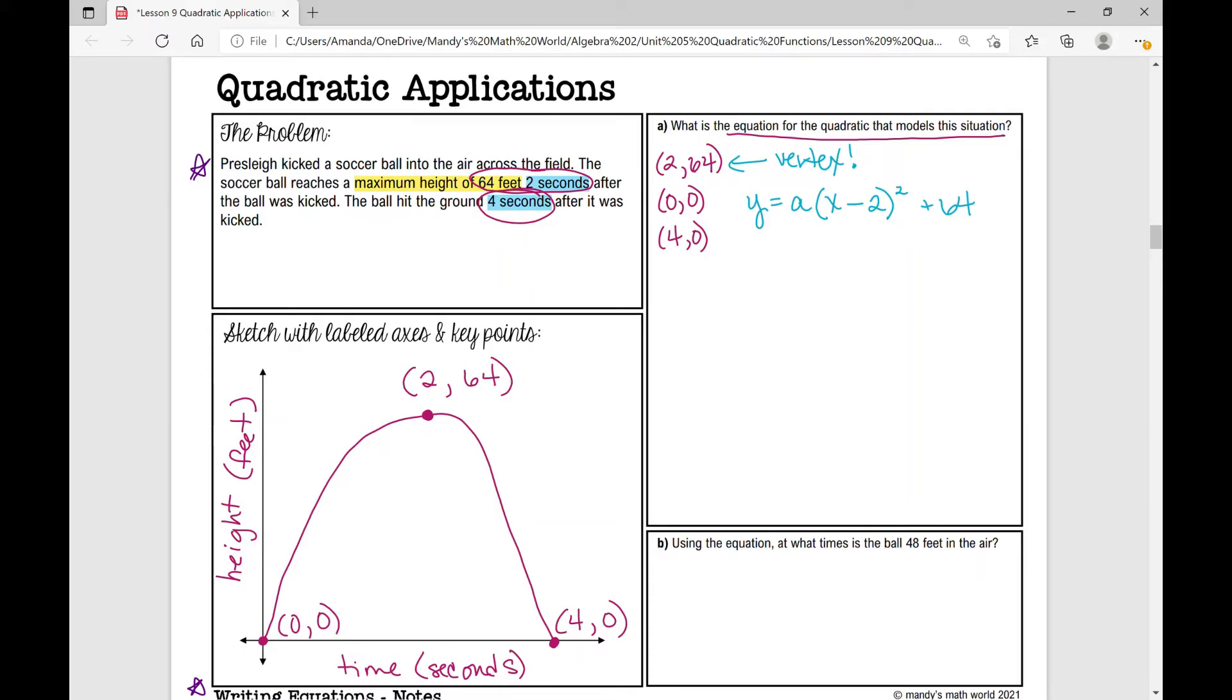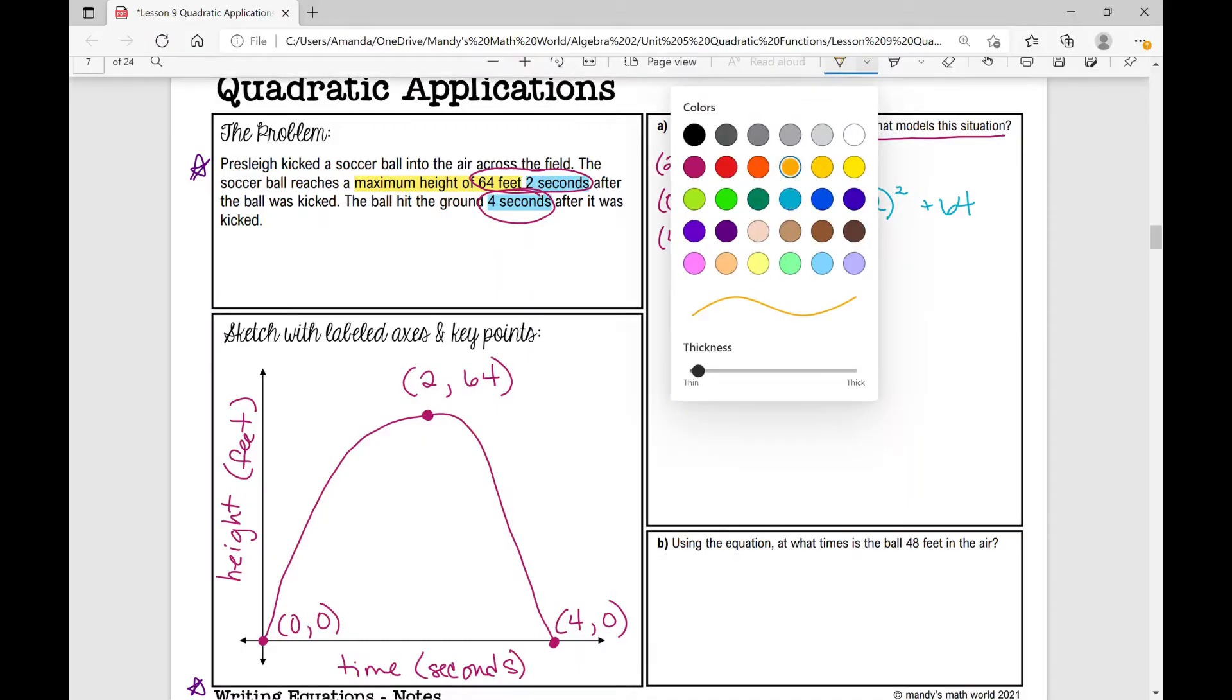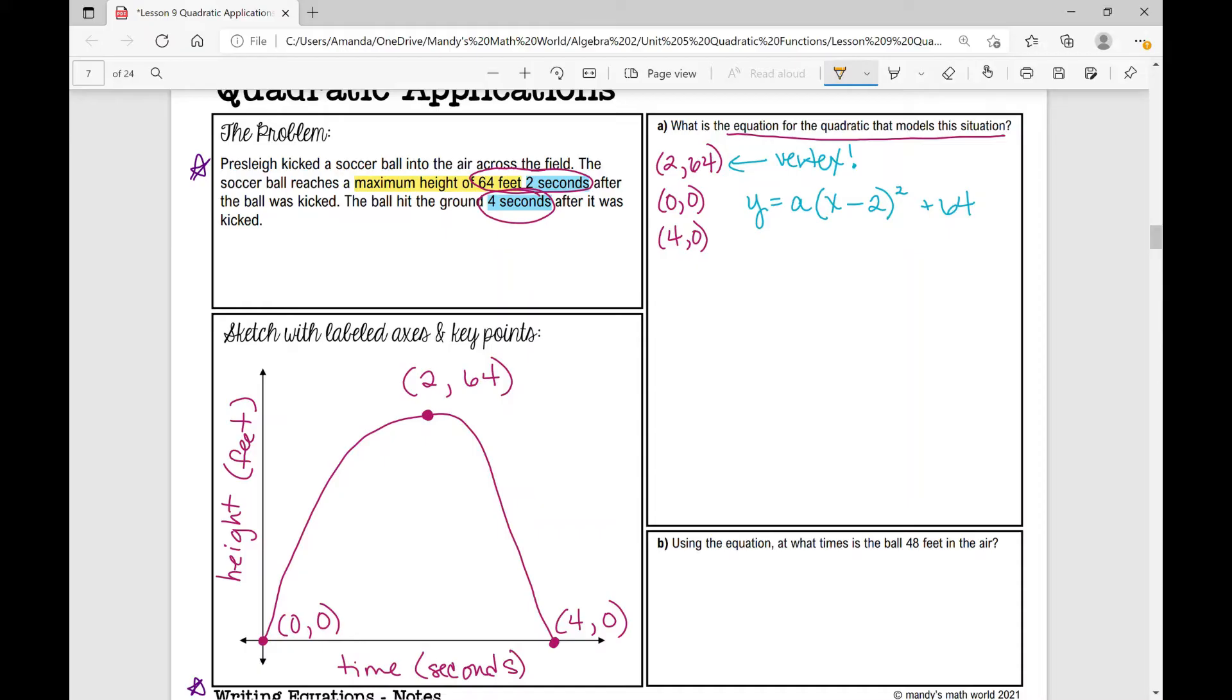What is the variable that we need to find out in order to finish this problem? We need to find a. So if I'm looking for a variable and I know a point, I can just take that x value and that y value, and I can plug it in for x and y and find my missing variable. I'm going to use the easiest one that I see, which is 0,0. Meaning when I plug in zero for y, I can plug in zero for x.